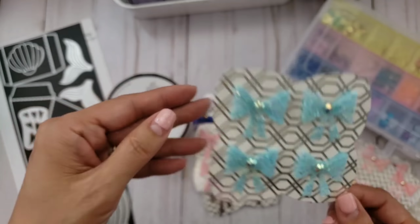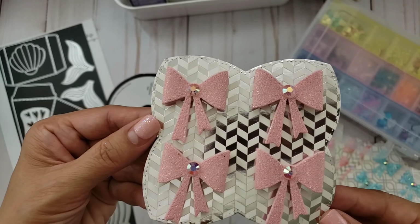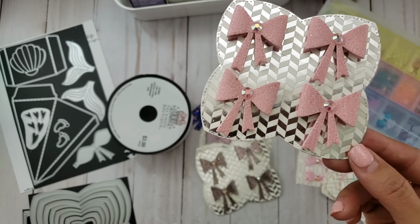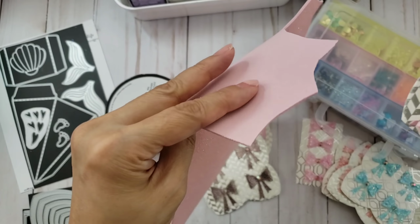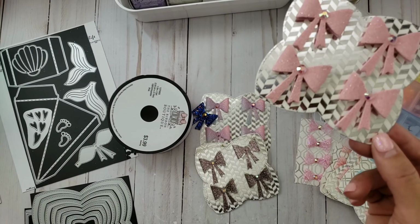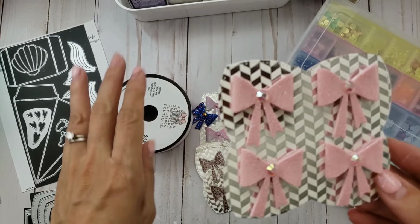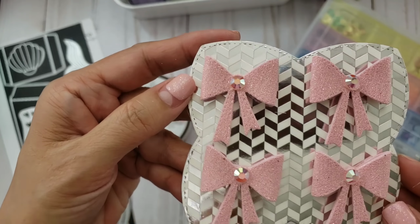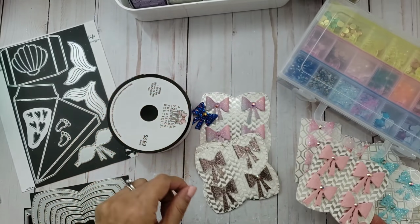Look how cute and dainty those are. So this one right here is the pink foam. I don't know where my friend got this, but my friend Sophia had gifted me these for my birthday. I got to use them, and they cut like butter, of course, because it's foam. Again, really easy to cut these.